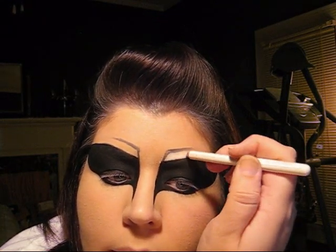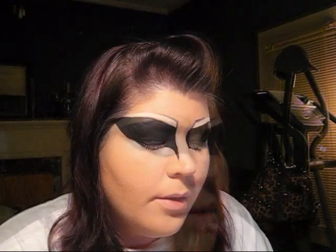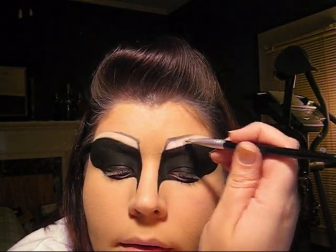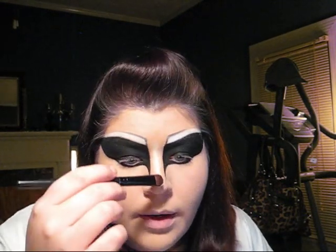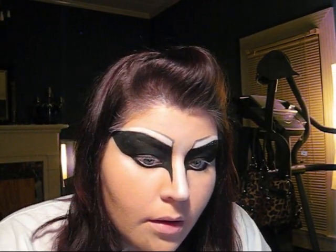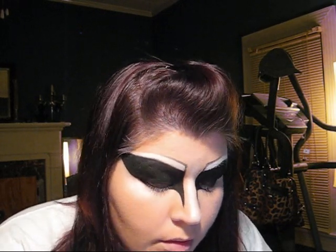Okay, now as the kind of brow highlight, I'm going to take a white eyeliner pencil and fill in some white. Then I'm going to take a matte white eyeshadow — I'm using Prestige in Blanc — and go over that eyeliner just to kind of set it and make it appear a little bit whiter. I'm also going to pack that white down the center of my nose, because it's a very strong highlight and it makes Nina's nose look really thin. I'm also going to take that white and place it directly underneath the outer edges, so it'll be a strong highlight all under the eye.